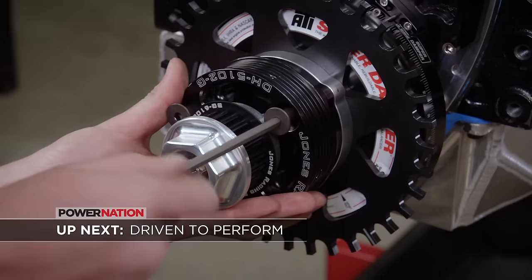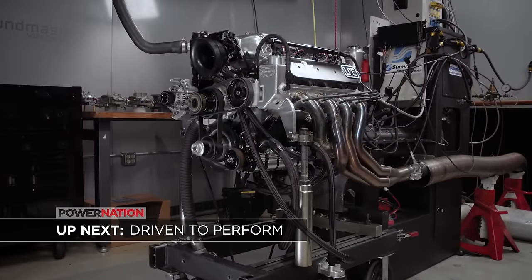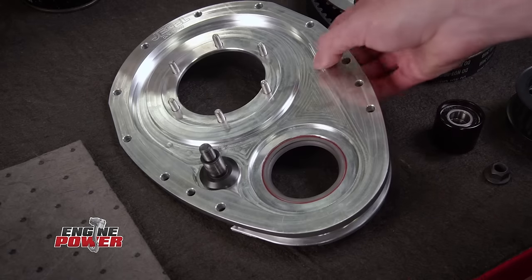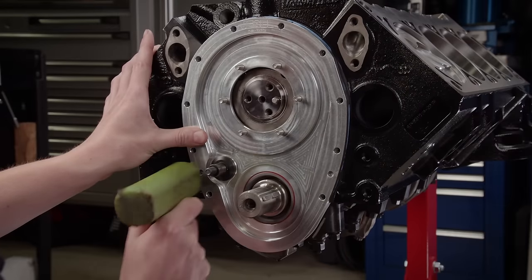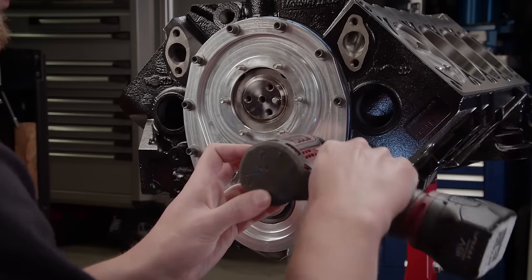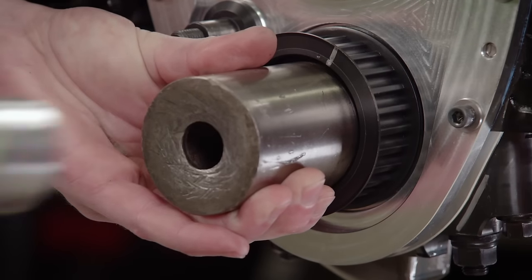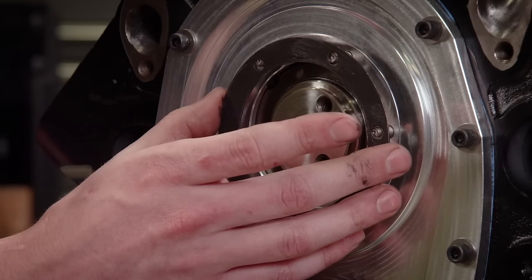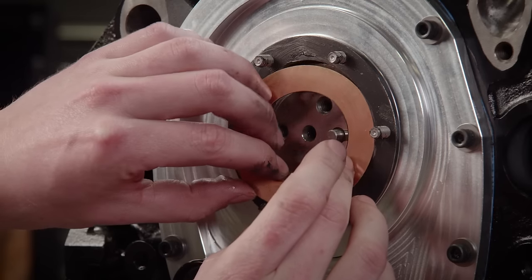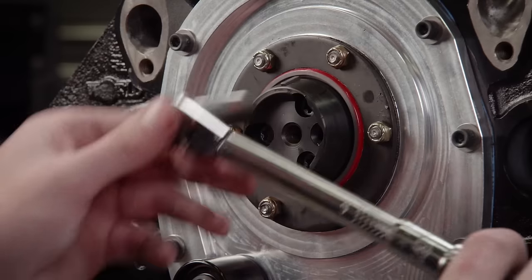Up next: a belt drive, race-proven accessory drive, and a hard-driving valve train give this engine the power to perform. Our 440 cubic inch Motown LS is getting some really high-tech race pieces, including the Jessel belt drive — the ultimate setup for adjustability, accuracy, and durability. It allows us to move the cam's intake centerline wherever we want for the best balance of horsepower and torque, and it dampens valve train harmonics for better stability. The included shims allow us to set the camshaft end play between 10 and 15 thousandths, Jessel's specification. Because all the components are external, it's easy to service and easier to change a camshaft.